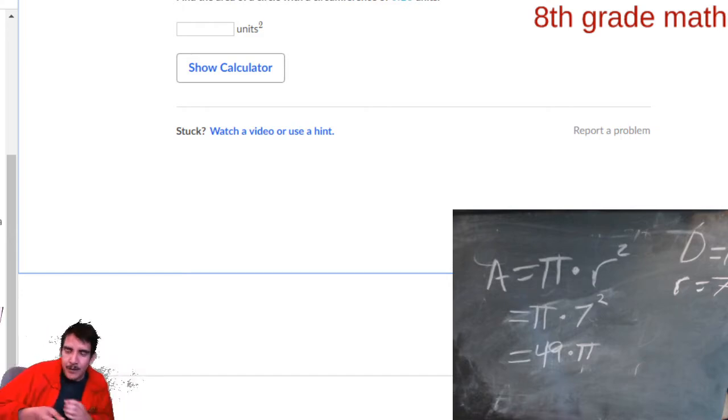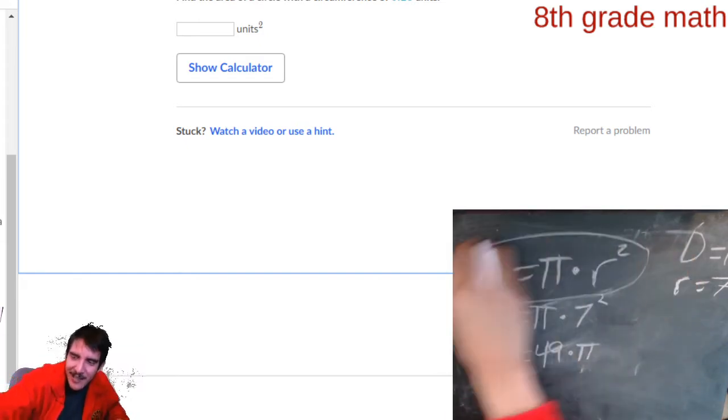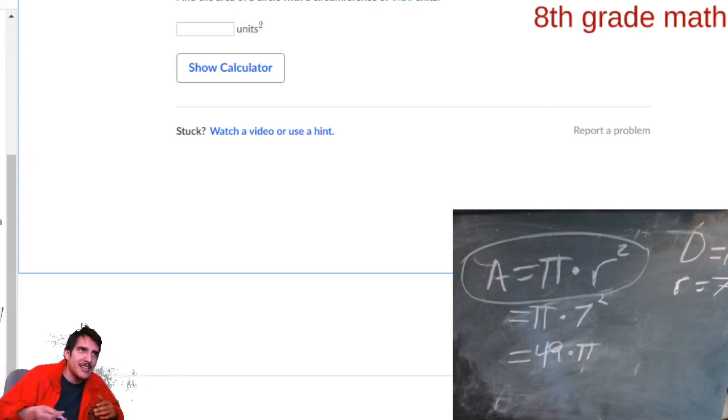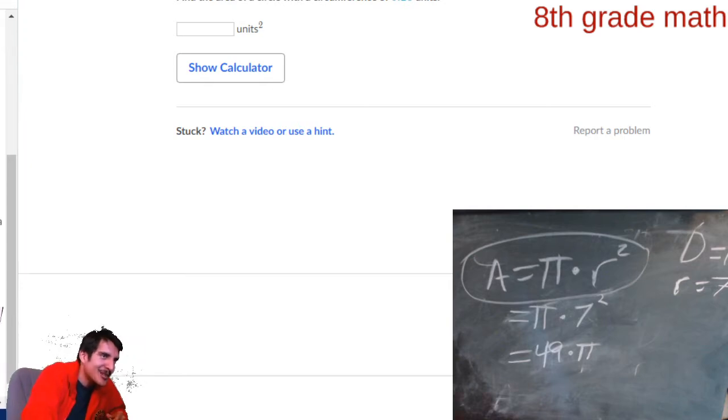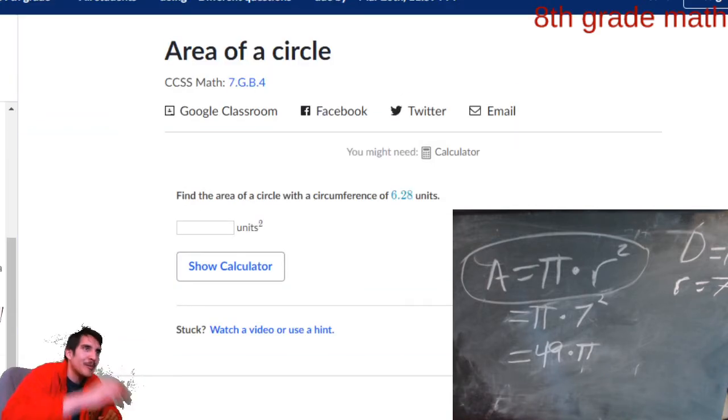I'll tell you that pi joke now. I was teaching a kid about the area of a circle, and he was very excited that he learned that this was the area of a circle. He was so excited that he told his dad, "Dad, I learned the area of a circle. You won't believe it." He said, "Sure I will, son. You tell me, what's the area of a circle?" His kid says, "Pi r squared." And then the dad looks at him confused for a bit. He says, "Boy, pi are round. Cornbread r squared." It's a good joke, all right? Don't let anyone tell you otherwise.